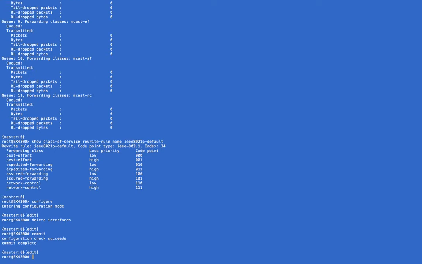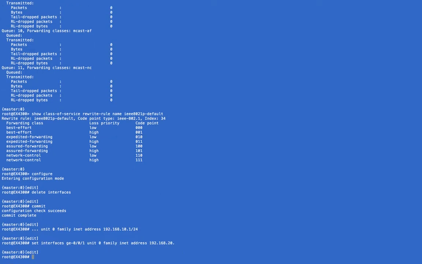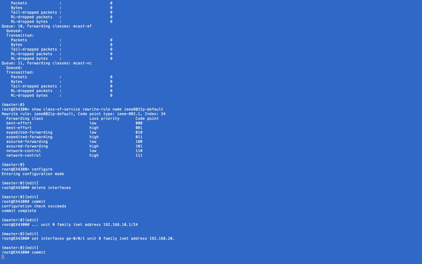I'm making set interface ge-0/0/0. First I am making my interface an IPv4 L3 interface.